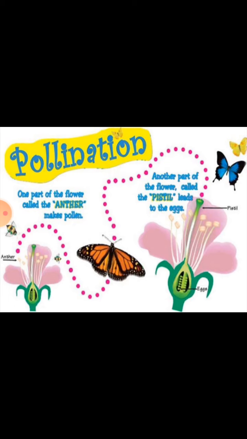Pollination is classified into two: direct and indirect pollination. In direct pollination, the pollen is deposited directly, exposed to the ovule, as in gymnosperms. In indirect pollination, the pollen grains are deposited on the stigma or pistil indirectly. This way is called indirect pollination. It needs an agent to help.